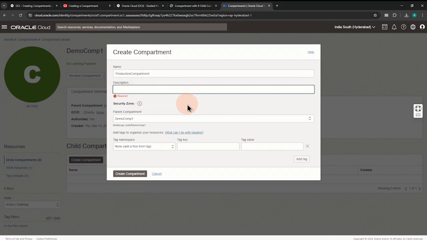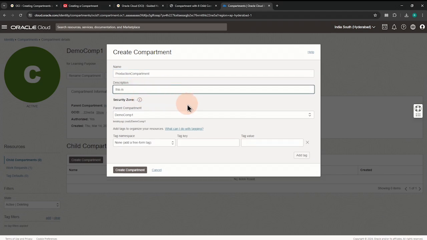In the description, I'll put: this is for production use, under demo compartment. It's just for our own knowledge, in case there are two production compartments, so when you read this description, you know which production compartment it is.